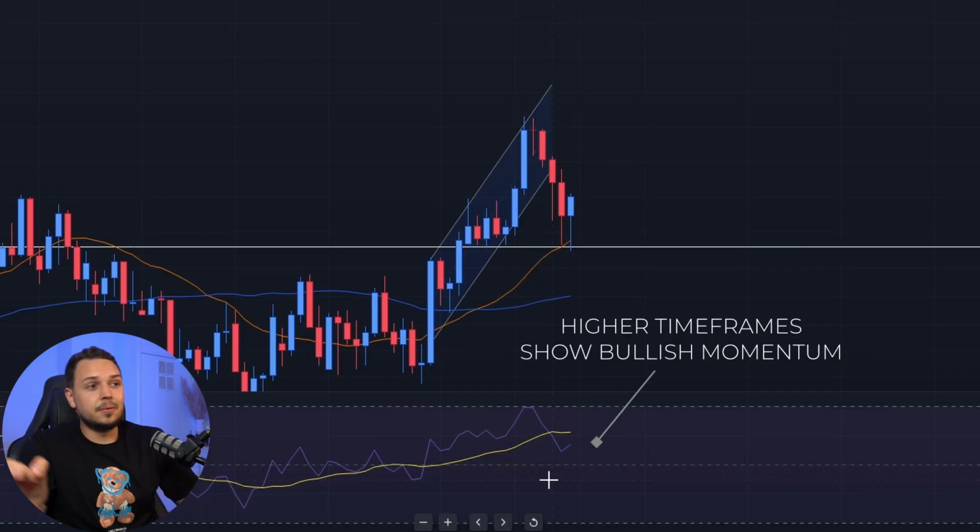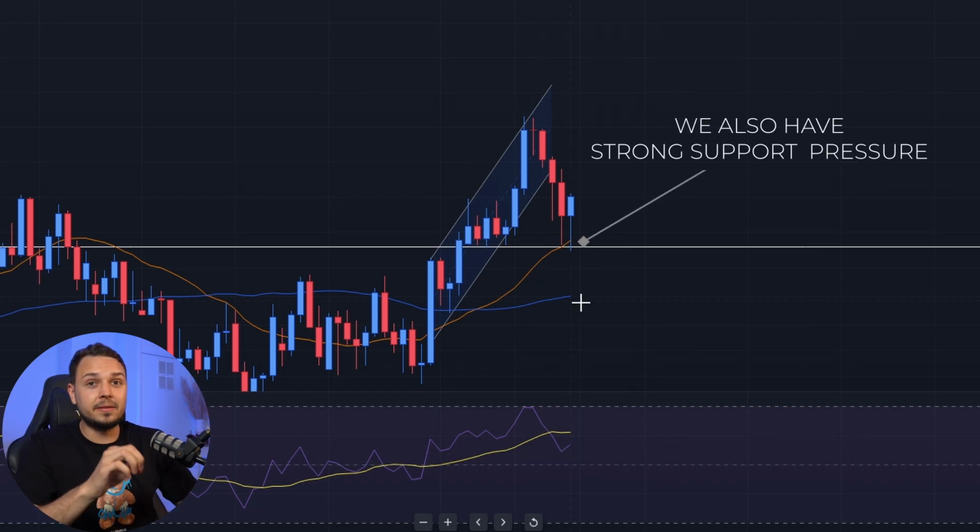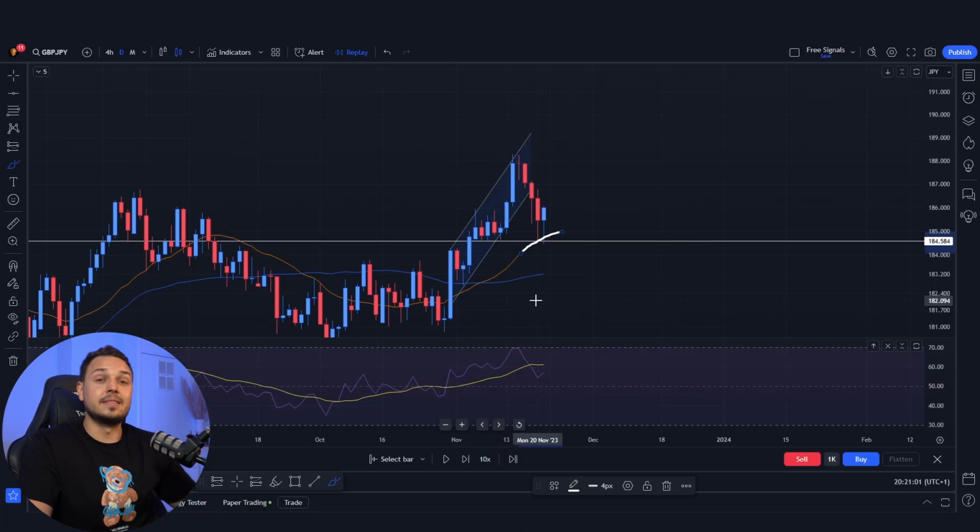On the daily time frame, we can clearly see that the RSI is trading above the 50 line, which shows bullish momentum. And what's even better, we're currently sitting on a strong area of support on the daily time frame. Look at this, the 20 moving average is around this area zone. And since this is the daily time frame rather than the 4-hour time frame, the higher time frame moving averages take priority. So we want to look at this time frame rather than the lower one.